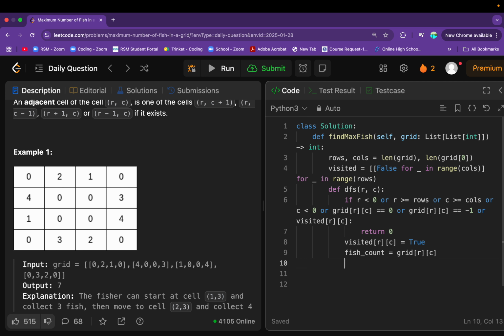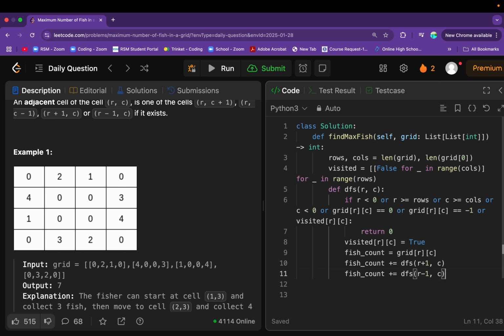There's going to be the number of fish in the current cell, and that's going to be grid index R, index C. And this is where we actually have the recursive part of our code. This is where we go through all the possible solutions and increment our fish count for every single 4-directionally possible cell for that specific path. So we'll increment fish count by these 4 directionally adjacent cells for the recursive helper function. The first one is going to be DFS at R plus 1, C. The next one is going to be DFS, in fact, I should probably copy and paste this because it is pretty redundant, but whatever. Fish count plus equals DFS at R minus 1, C.